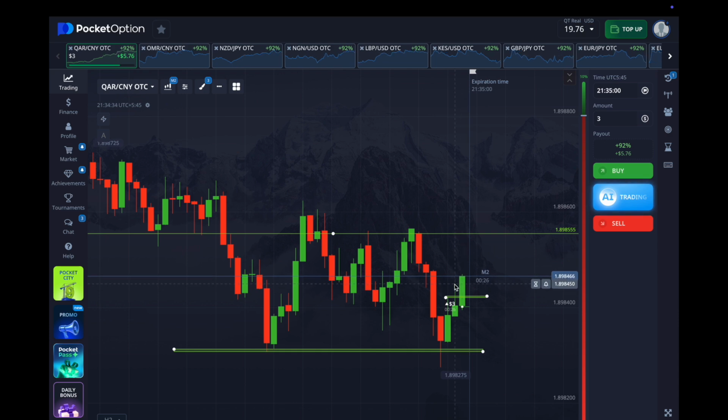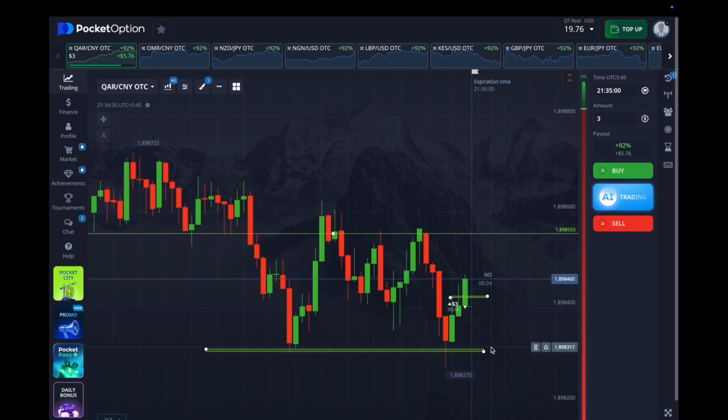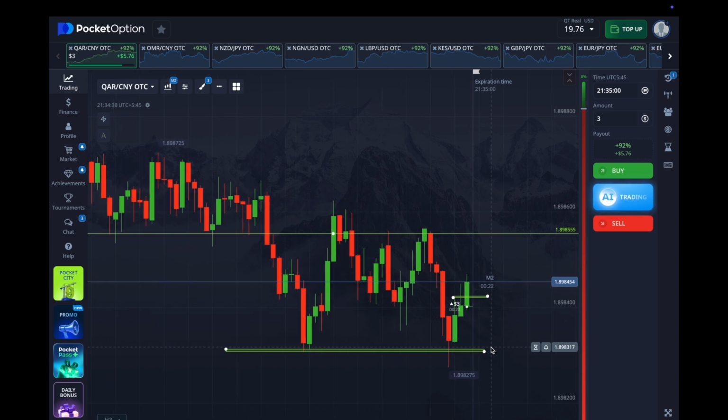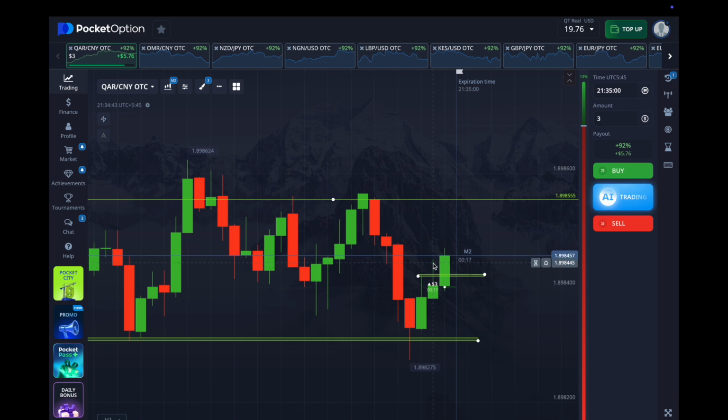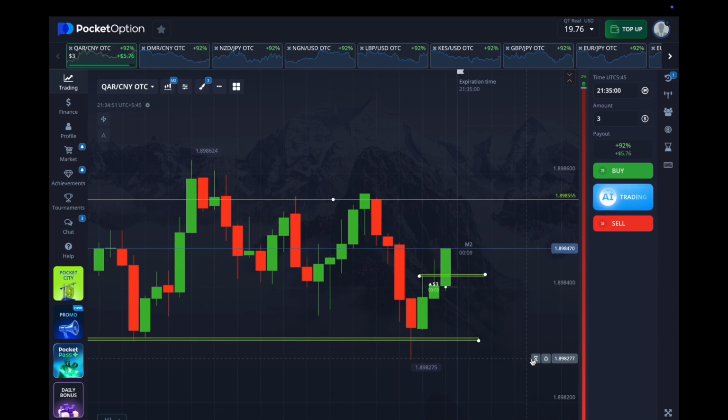I am looking for a strong confirmation from the bullish situation. So let's see how this candle closes. And as you can see, this candle is closing as a healthy green candle, and it is giving me a closing above the previous wick of the green candle as well. This is a very strong indication that the market is pushing up.